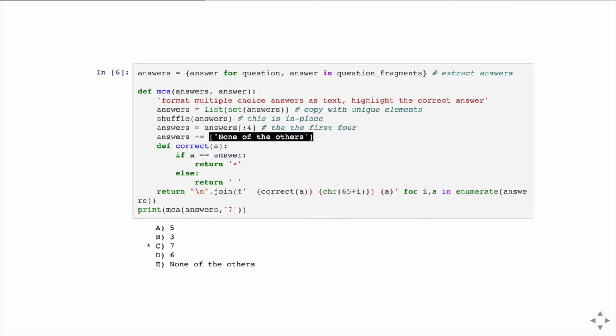Then I define within this function another function, which is called correct. Correct takes one argument, and if the argument equals this answer here, then it returns a star, and otherwise it returns a space.